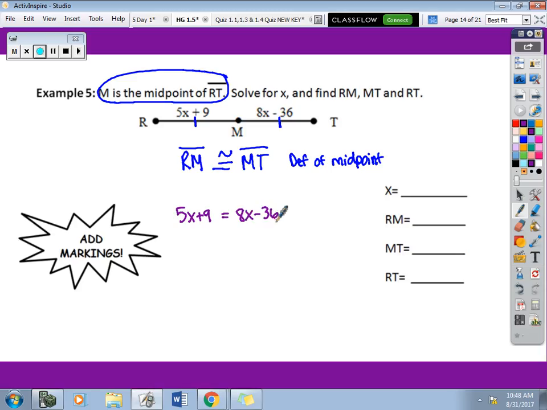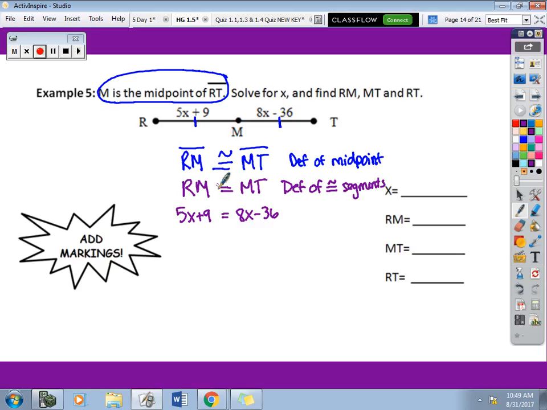Now, if you were doing a formal proof, there would actually be a step in between there. So we had that the segments were congruent. Your next line in your proof would actually say RM is equal to MT without the segment bars. And the reason would be the definition of congruent segments. Again, you don't need to be writing this on your own yet. I just like to expose you to it now, so when we get to chapter 2, you're not like, what? But I will re-instruct you then. Technically, to go from a congruent sign to an equal sign, you have to use the definition of congruence.